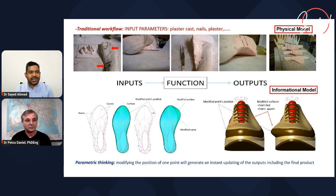And eventually, it saves a lot of time and fast-tracks the delivery, so the patient can be fitted much quicker, knowing that it is going to fit because it ensures precision fitting. So it definitely is one of the major game changers for the orthopedic or pedortic footwear profession. Thank you, Daniel. I will be keen to hear a bit more about some of the interesting cases where you have implemented pedortic information modeling or parametric design, some of the challenging cases where you achieved some exceptional outcome. If you can please give us some examples.